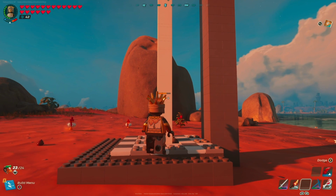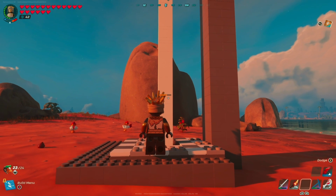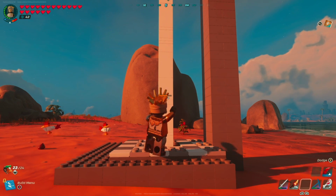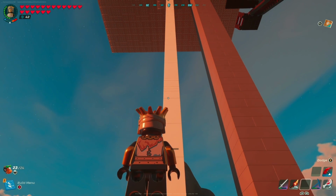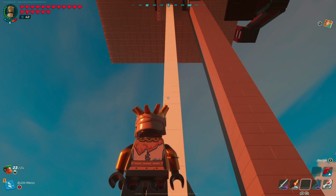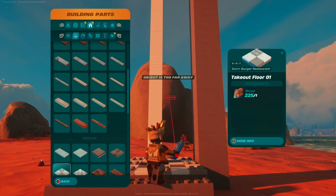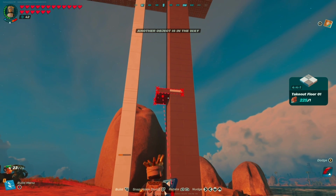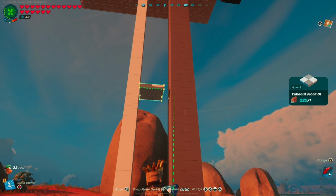Now, if you notice, when you hit this piece, it's actually going to flash and you can tell where the top of this piece ends. So let's hit it one more time and take a look. It's just above that line that my dot's on right here. So it's going to be this bottom line in the group of 3. We're going to use the 4 by 4 by 1 floor pieces to anchor this in. We're going to want to snap this in just above that set of lines. So you can line it up just like this.